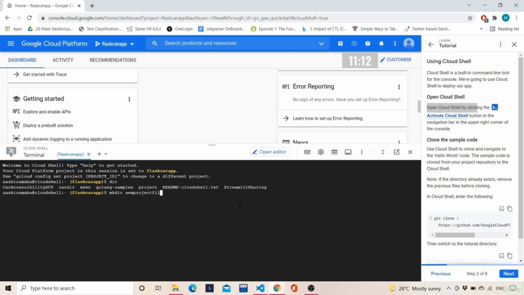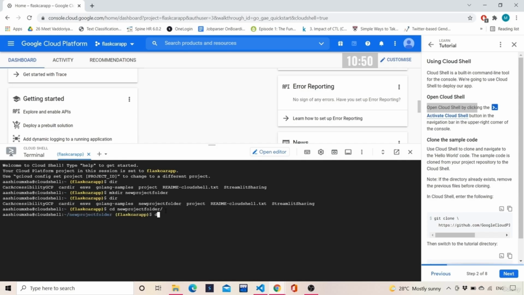As you can see, the new project folder has been created over here. Now we have to go inside it. For that, cd, that is change directory, new project folder, and hit enter. Now you are inside it.